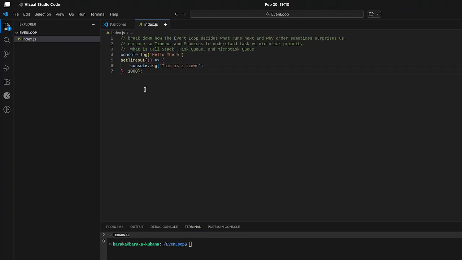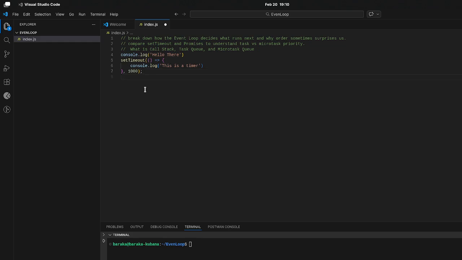So when we run this program, the synchronous task will first be directly moved into a call stack, and it will be executed. And when it comes here on timers, JavaScript will not wait for this 1 second.